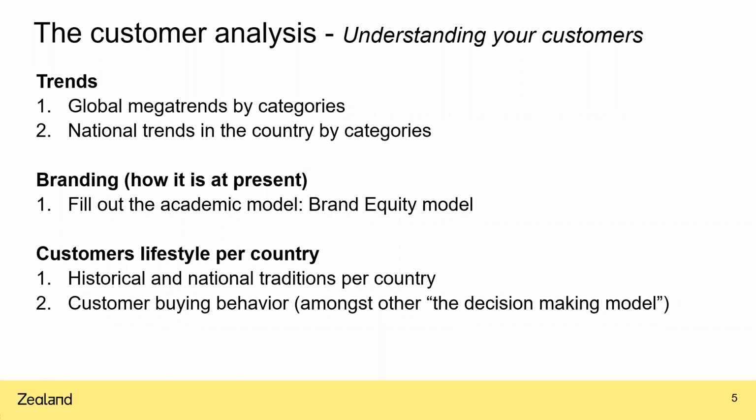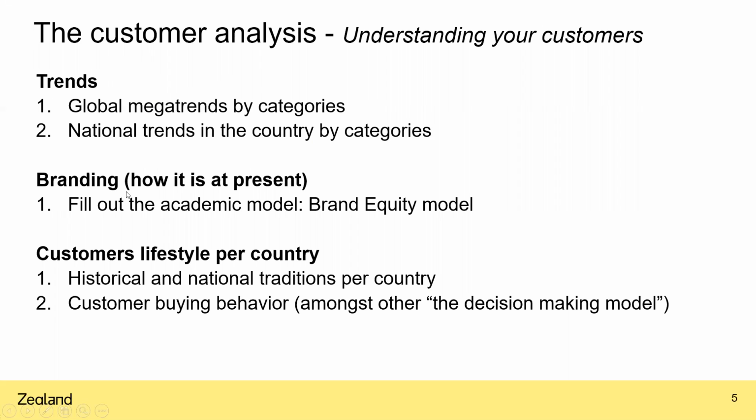If we start with the first one, it is about the global megatrends. What you always do when you're trying to sell a product or want to sell a product to another country is to look at which kind of megatrends are there within that industry worldwide. Afterwards, you look at the national trends in terms of your product in that particular country or countries you would like to consider to do export to. When you have done that, look at the trends on the global and national level.